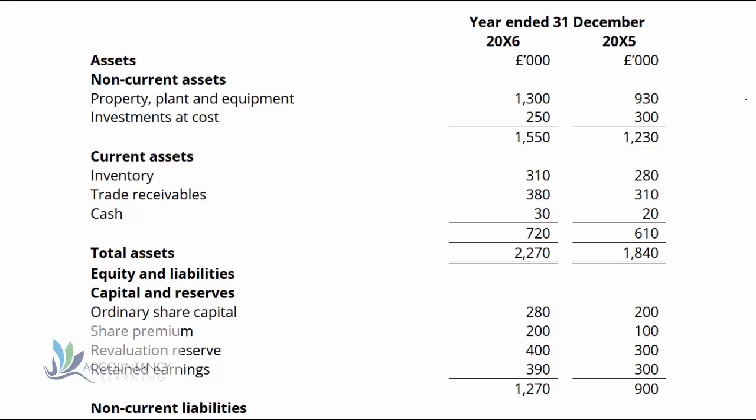And if you remember the idea of a cash flow statement, if we just look at our first line here with our property, plant and equipment, we can see that property, plant and equipment for last year was 930,000, and that's increased to 1,300,000. So how could this have increased? Well, it's likely that we bought more property, plant and equipment in that time, and we spent some cash on that. So what we need to work out is what is the difference between these two numbers and how much of it relates to cash and how much of it relates to other things. So there could be some other adjustments like depreciation, for example.